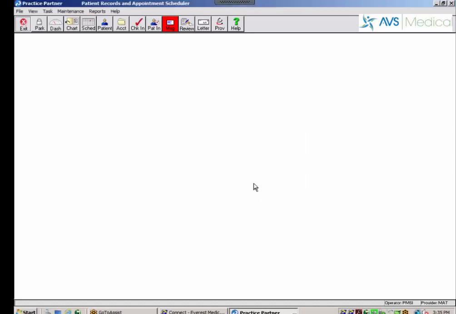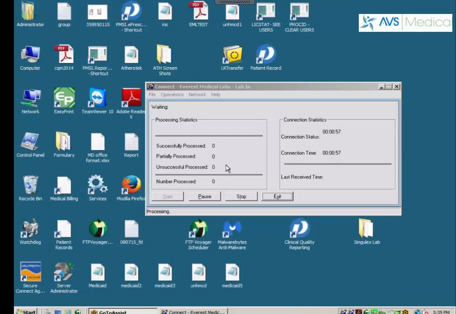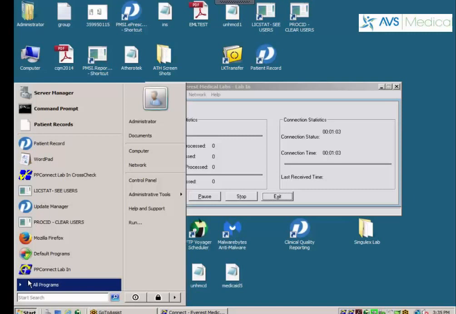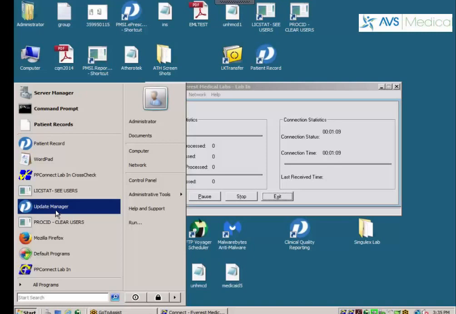And now this is a good time while you're doing the drug interactions to go ahead and check your product update. So let's hit start. And let's go to, now we see it right here, Update Manager. We could do it here, but yours might not have it there. So let me show you where else it would be.